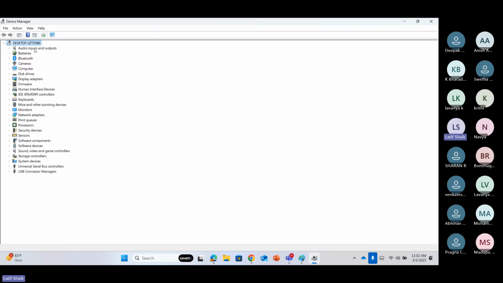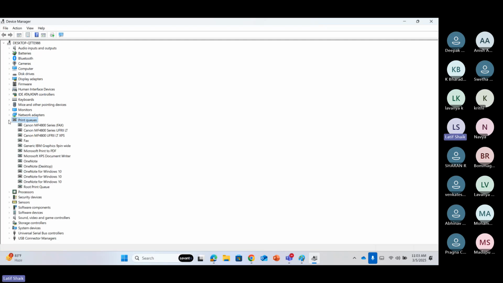If you look, there are a lot of devices, right? Because your CPU is also one of the devices, a component, right? RAM, your USB ports. If you see my printers, whatever printers I have installed so far, those drivers are here. Those printers I connected and installed drivers for, you can see.